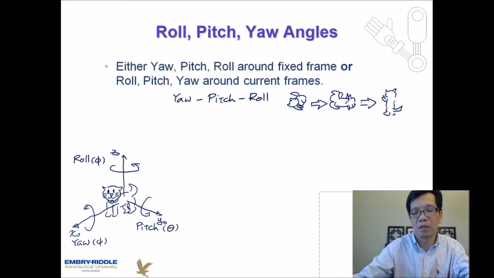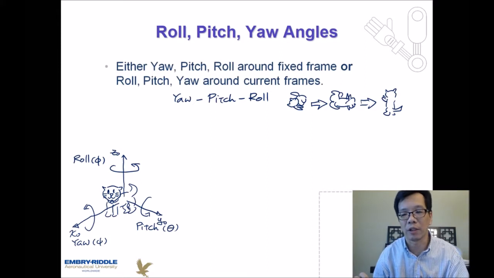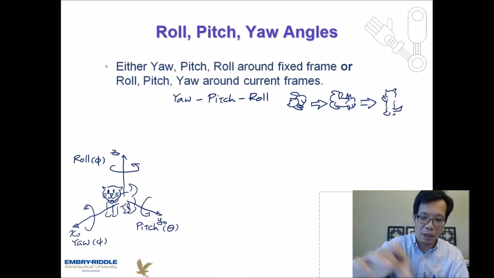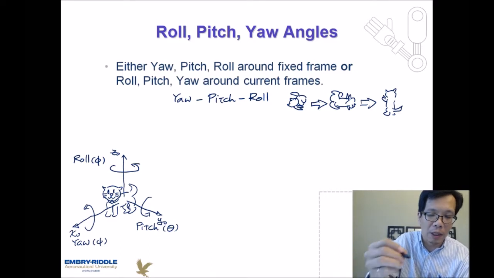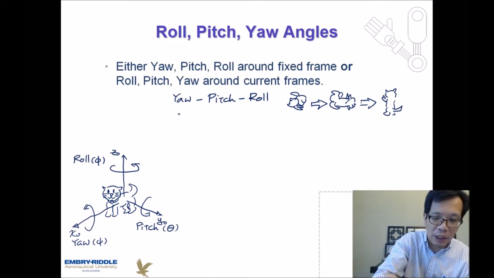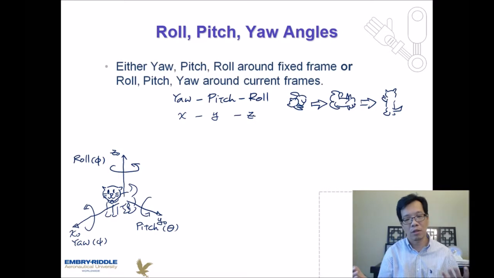Something like this. This is something we're going to have our cat do. It will be laid down, then rotated, then moved up. So this is going to be the three directions that we're going to have. But what this really means is that we are starting from x, rotating about the x-axis, then the y-axis, and then the z-axis. Okay, so this is not really something too fancy.